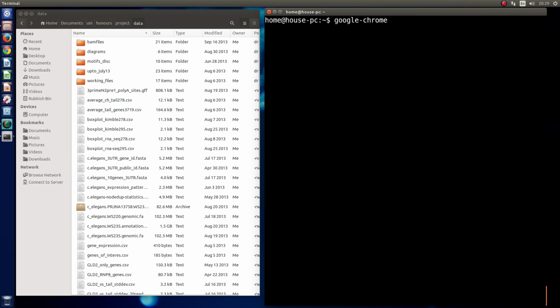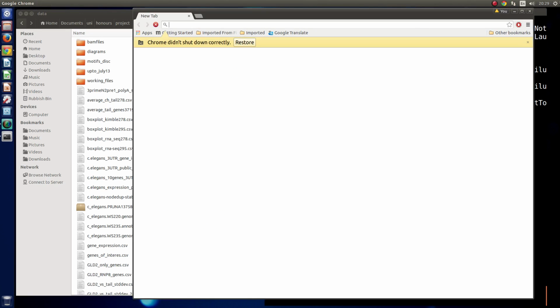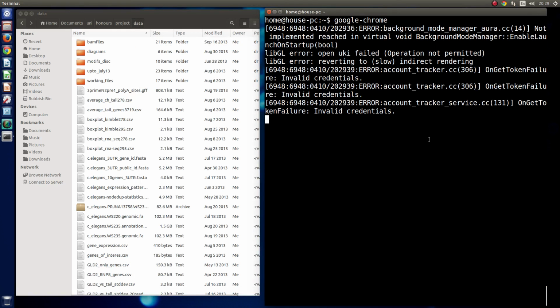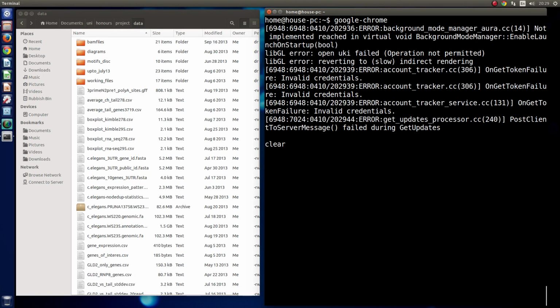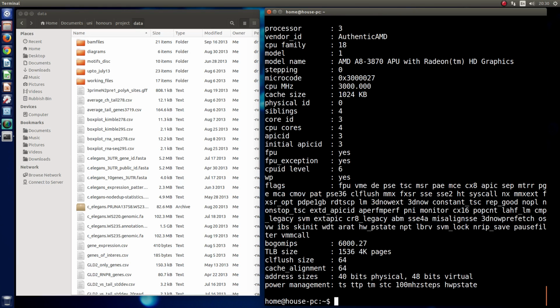Same, you could do Google Chrome, enter, and it brings Google Chrome up. So Google Chrome is up here, and you could obviously click on the cross to close it, or otherwise, and you could do anything you want from the terminal. The terminal is a really powerful thing. You could do cat /proc/cpuinfo, and that's information about your CPU, what kind of CPU you have, how many threads, the megahertz, etc. You could do the same for memory.